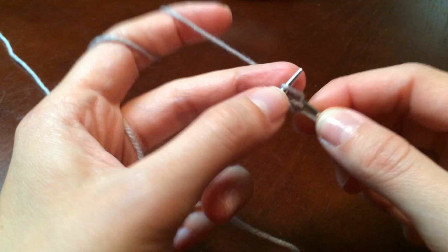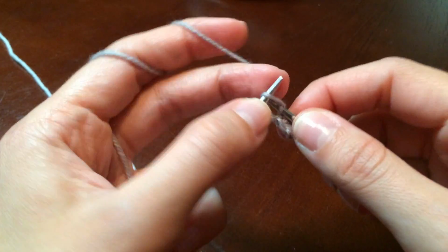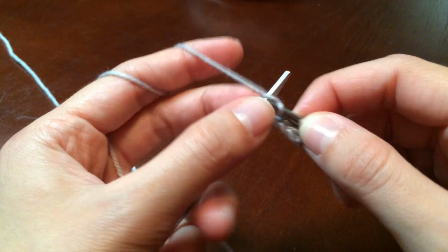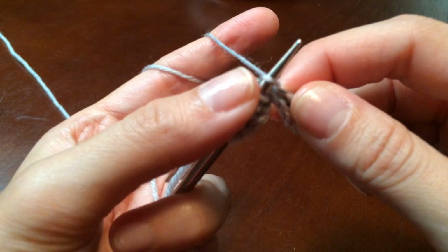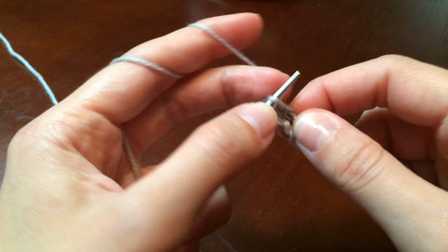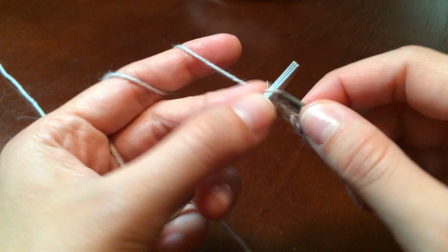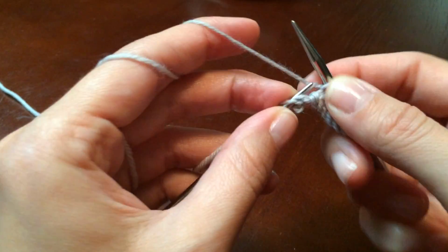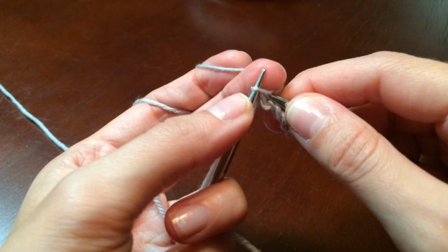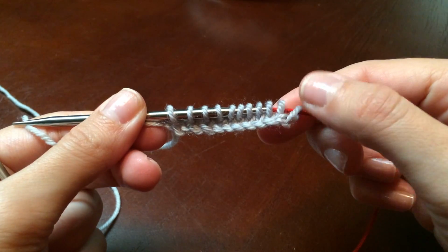See, it'll open right back up. But it makes for a lovely cast on that you don't have to guess and second guess and count every single time you try to cast on. There's no, do I need a yard? Do I need 2 yards? Am I going to have enough? You are going to be set to go, and as soon as you cast on that last stitch, you're ready to knit your first row. And there you have it. That is a cable cast on.